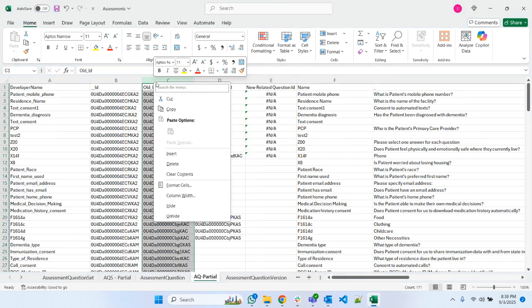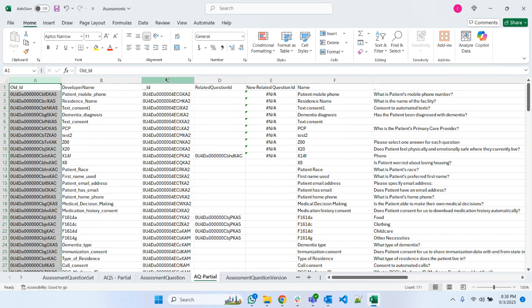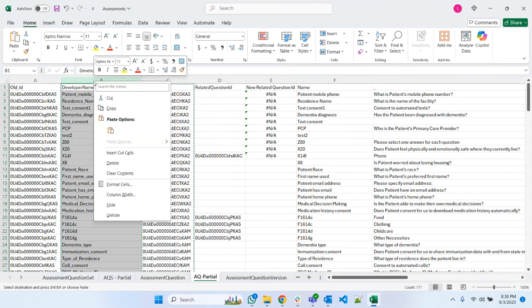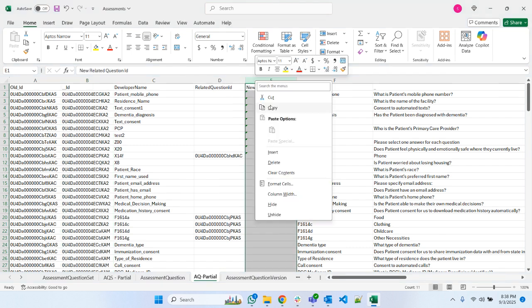We need to look up this one over here, and I'm going to say pick up the second column and make it false. So now we have the IDs available.